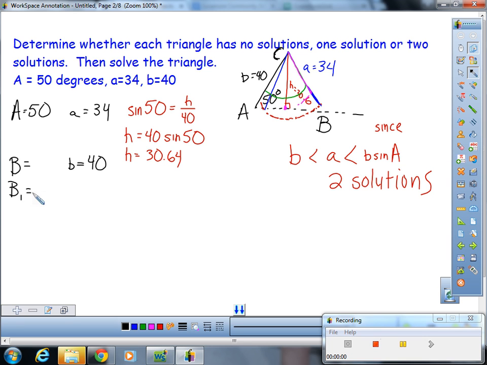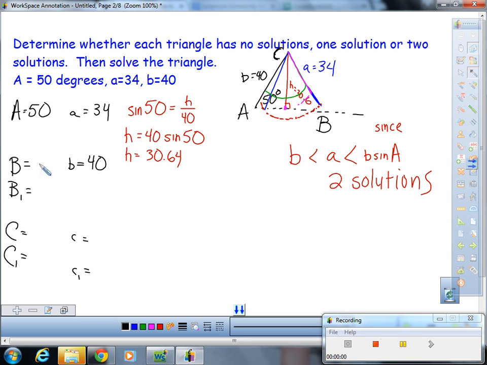Okay? Now, we're also going to have a C and a C1, because as this angle B changes, this angle C will be different. And therefore, we're also going to have a C and a C1. You still with me? You're going to have to focus harder than you probably ever have. Now, how can we find this angle B first? Anyone know? Jamin?